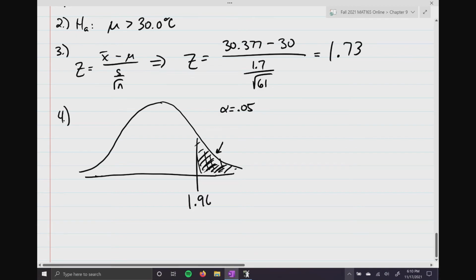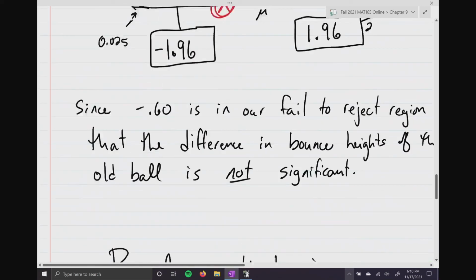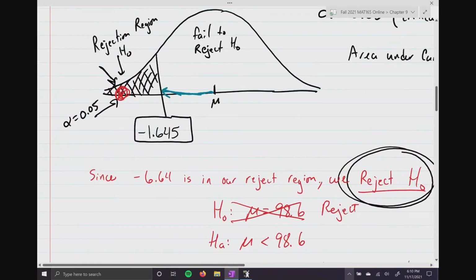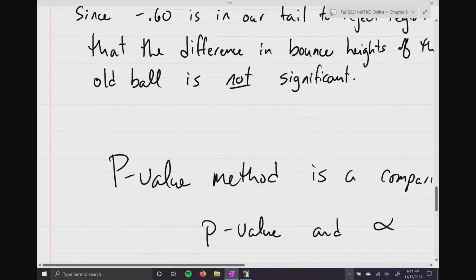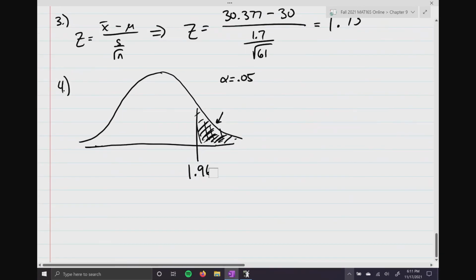All right, now if you're wondering where I'm getting this number from, I'm going to scroll up really fast. The very first problem we did, notice the rejection region was 0.05. Oh, I'm so glad I looked because I got the wrong number. Negative 1.645, that's what it is. So this is going to be positive 1.645. I was thinking of confidence intervals again. I do that all the time. That's why I use technology. Kind of gets me out of trouble.